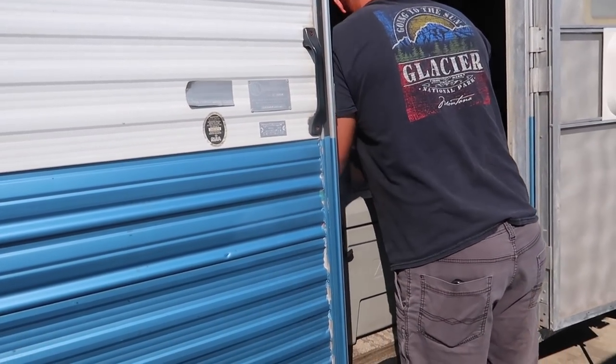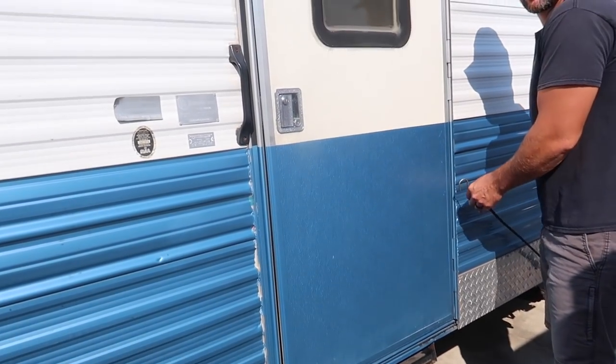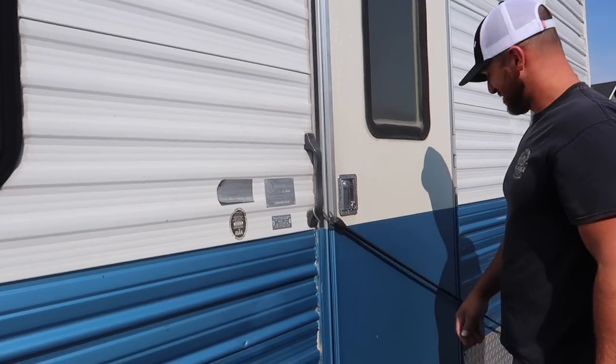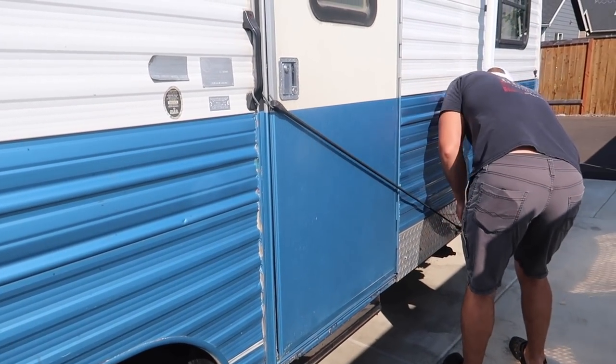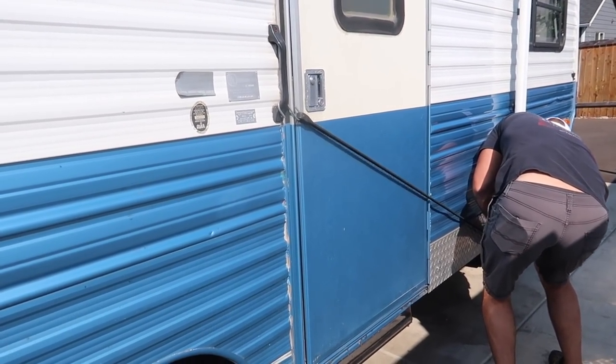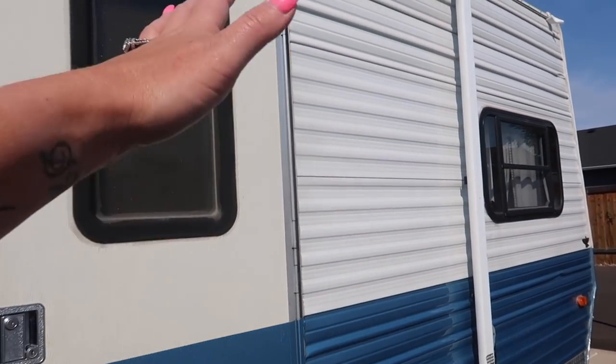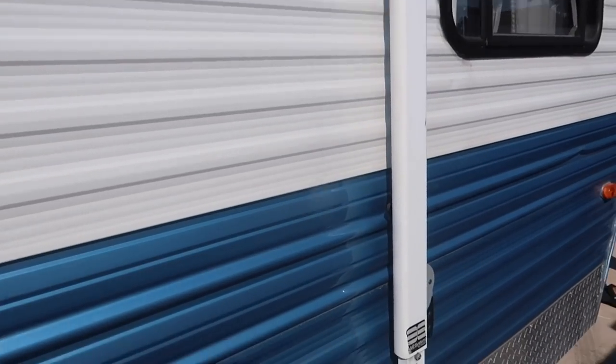Did you duct tape the fridge? Okay. We have to duct tape the fridge and put a bungee because sometimes the door likes to fly open while we're driving. So now it doesn't. The joys of having an old trailer, but we love it so much.